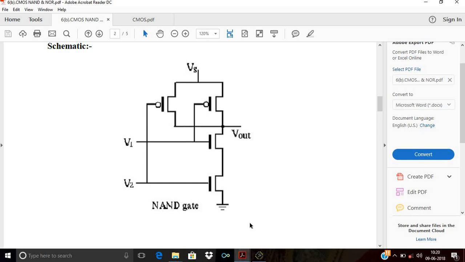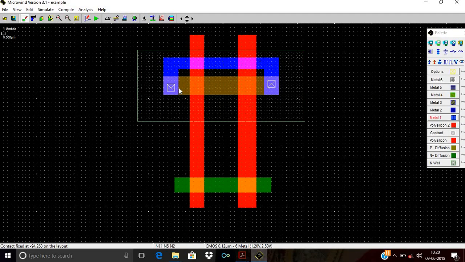Now the next connection. We have shorted both sources. Now, as this is the source, by default the remaining second part is the drain. Again this is a source, so the drain is a common area here. No need to short, it is already shorted here. And from here we have to take the output.